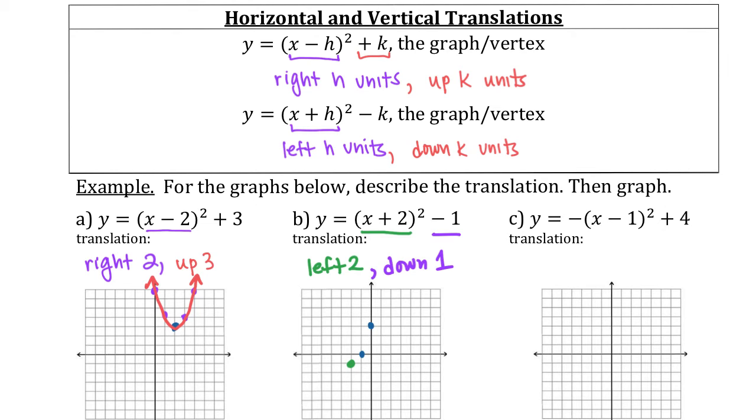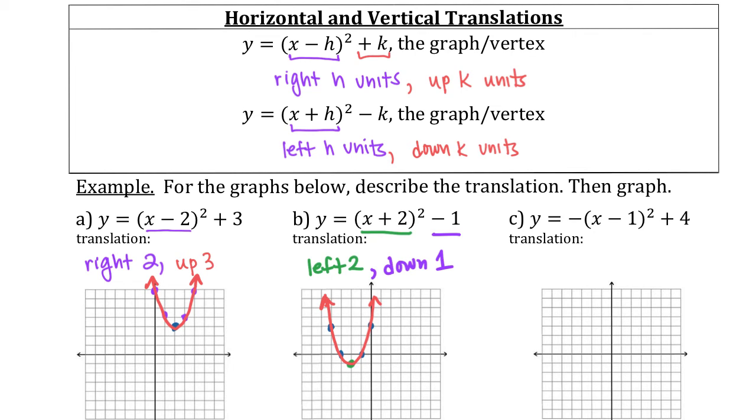On the left side of the vertex, I do the same thing. Left 1, up 1. Left 2, up 4. Okay, and they kind of match. Some people just match it over. That's the shape. And I moved it left 2, down 1, but it makes the exact same shape as it did previously.